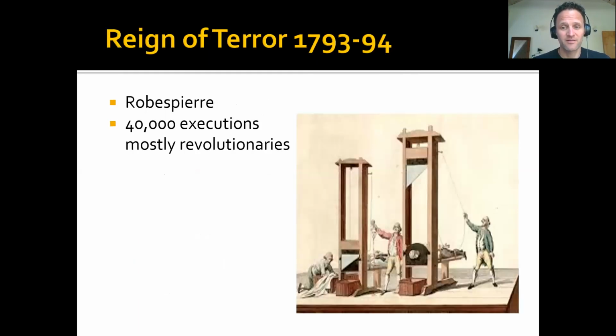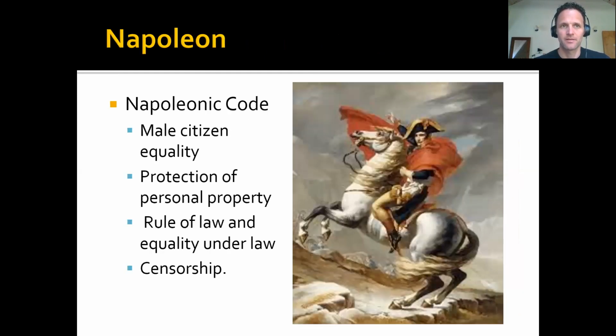And what follows the execution of Louis XVI and Marie Antoinette is something known as the Reign of Terror. It's led by a man named Robespierre. And this is when the revolution becomes too extreme. It is a revolution against people who don't want to take the revolution too far, the moderates, the ones who say, hey, we got to calm down a little bit. And then they're rounded up and executed with this massively efficient Enlightenment created execution device known as the guillotine. The Reign of Terror, understandably, makes people think that the revolution has gone too far.